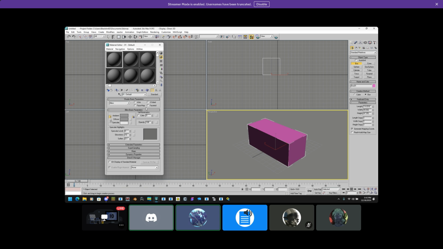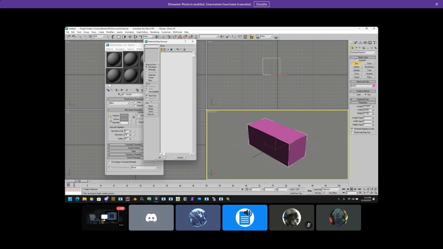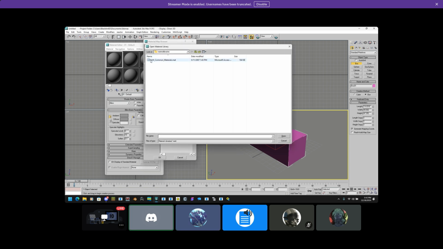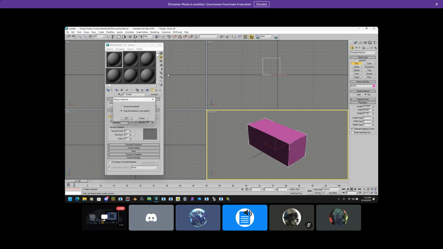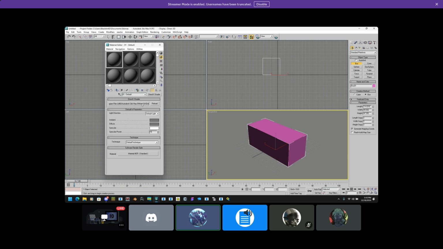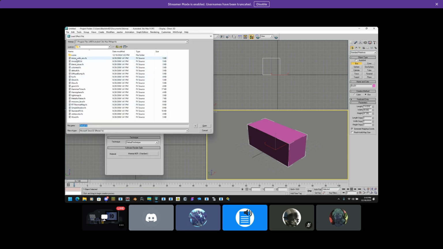Now, to view your shaders, what you're going to do is you're going to click on one of these materials. You're going to click here, and you're going to click MTL library. And then you're going to click open. And then you're going to click on the universe at war. And now you can access all your shaders. So I'm just going to do what's called a default. You may have to browse through your shaders manually sometimes, especially with AI default.